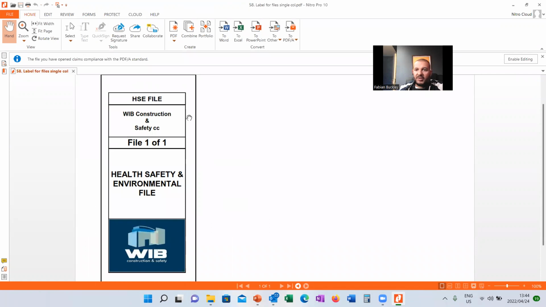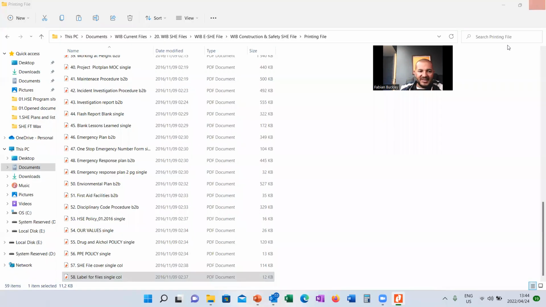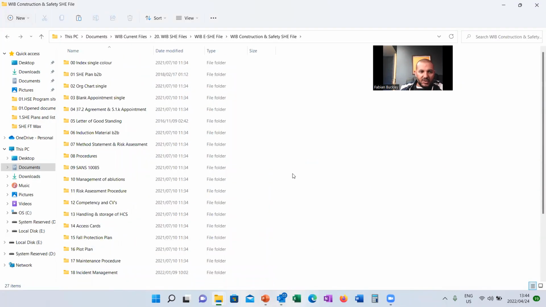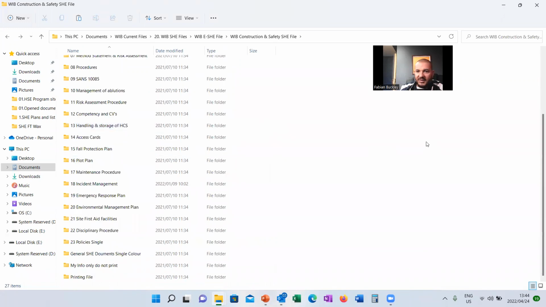You would have, for example, if you have two files, that would read file 1 of 2 and file 2 of 2 for your second file. So you would have two files with your labeling on the side, which would go on your binder section, and you would add that onto the side of your file, also on a DC fix. Okay, so that would have been your file in a nutshell.